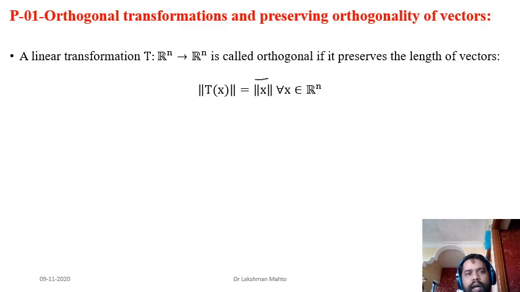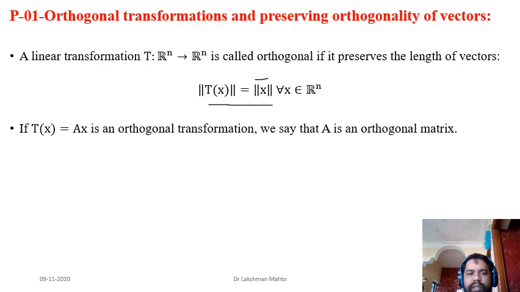By default I haven't written the angle part, I have written just the length part. The angle part you can easily derive; it is a very easy result. If you have an orthogonal transformation, definitely it will preserve the length. So this one is taken as the definition, and this easily implies that the angle is also preserved between any two vectors under an orthogonal transformation.